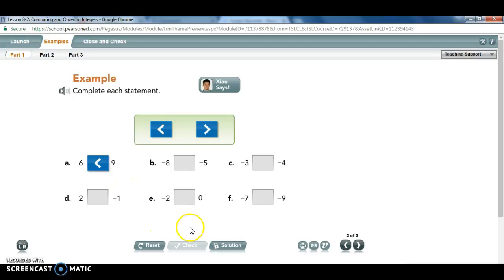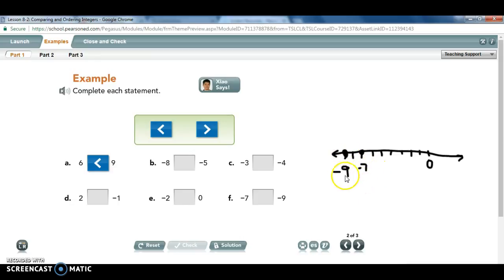I want to look at one that has negative numbers as well, so I'm going to move to F. On a number line, so I drew one over here, if you have 0, negative numbers are going to be to the left of 0. It's important to remember that whatever is to the right on the number line is going to be bigger than what's on the left. So with these two numbers graphed, I counted -1, -2, -3, -4, -5, -6, -7, which is where this point is, -8 and -9.